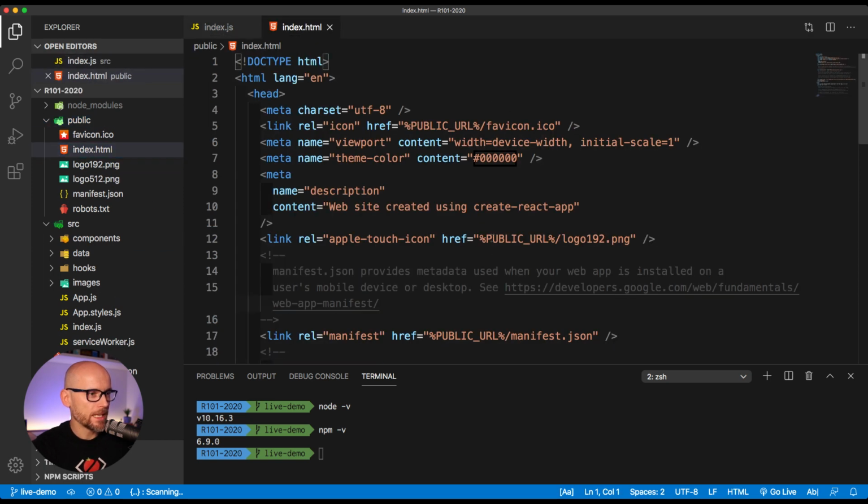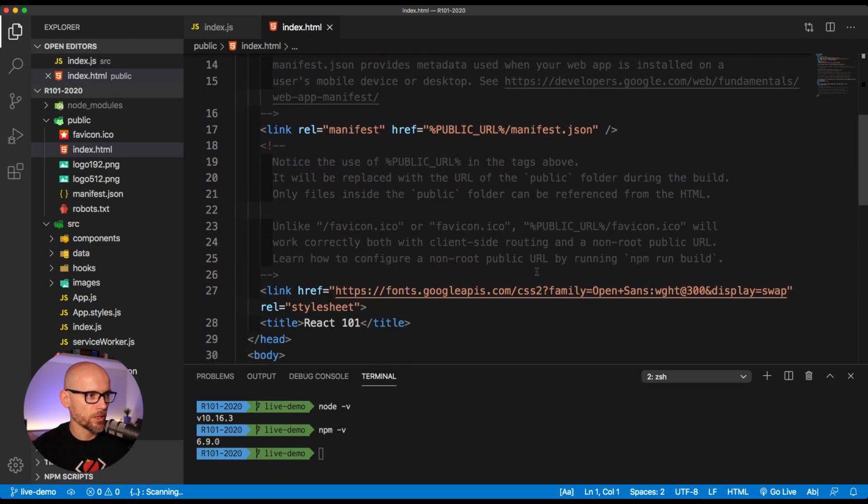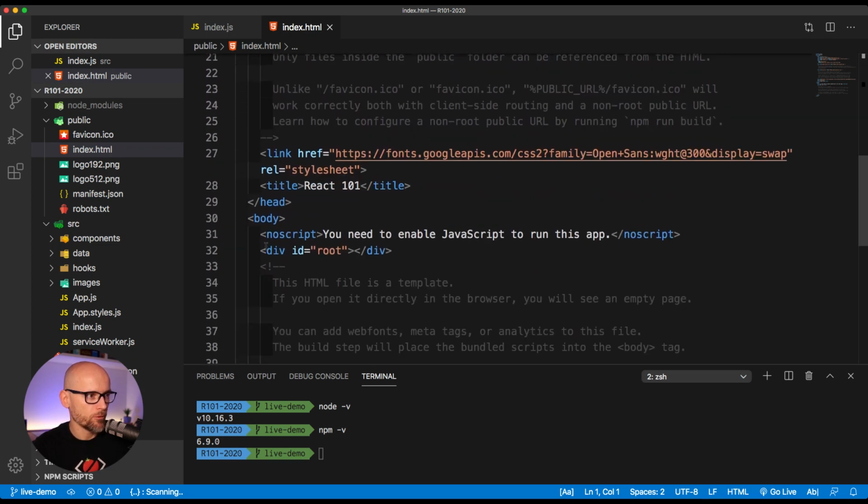So this is the main index, the main outer HTML of your page. If you scroll down, there should be a div with ID root, and that's where everything is mounted. So the root is the root component, and everything is just injected into this. Think about it as sort of like old school iframes, and everything is just embedded in that one root div.